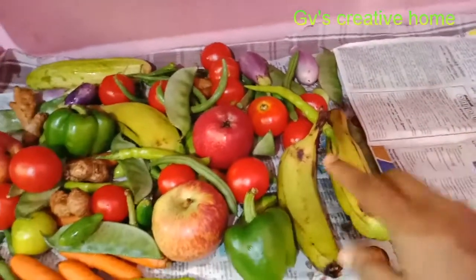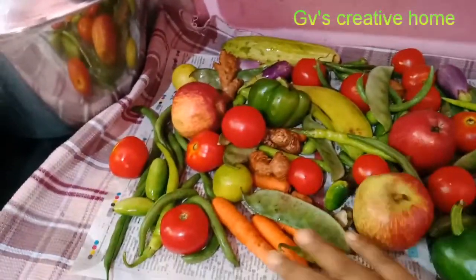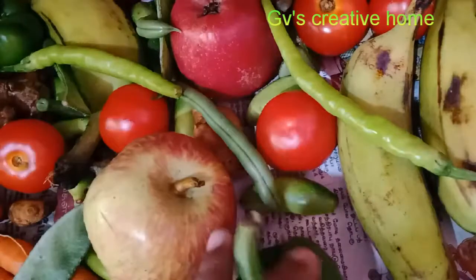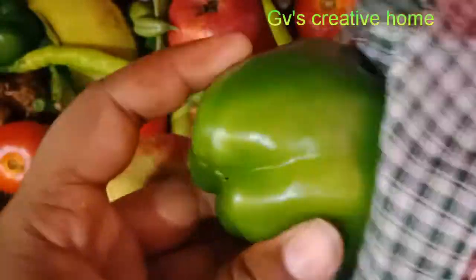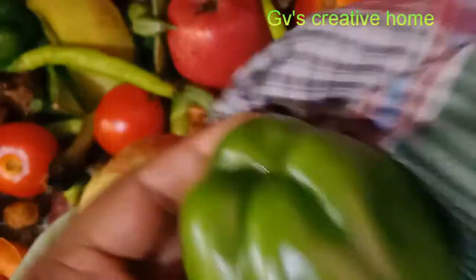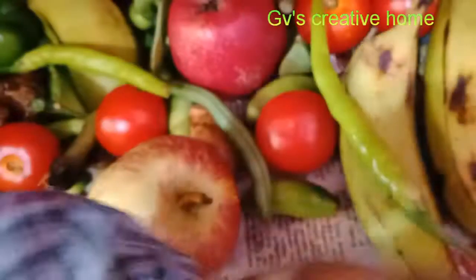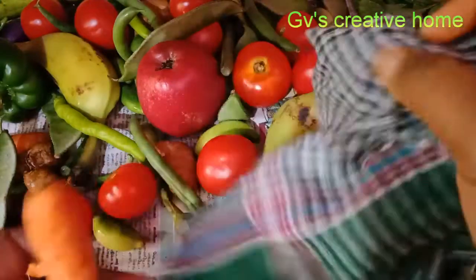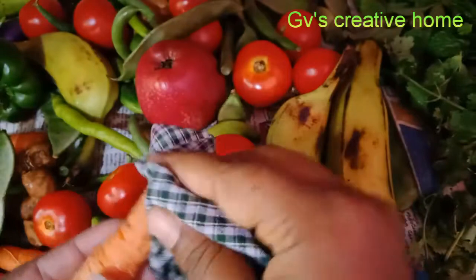I told you I will follow the method — this is how I will clean in part 2 of this video. Now we have to use cotton to dry. We can use the vegetables to dry. It's good for the carrot — the carrot is good, with a little bit of cheese.